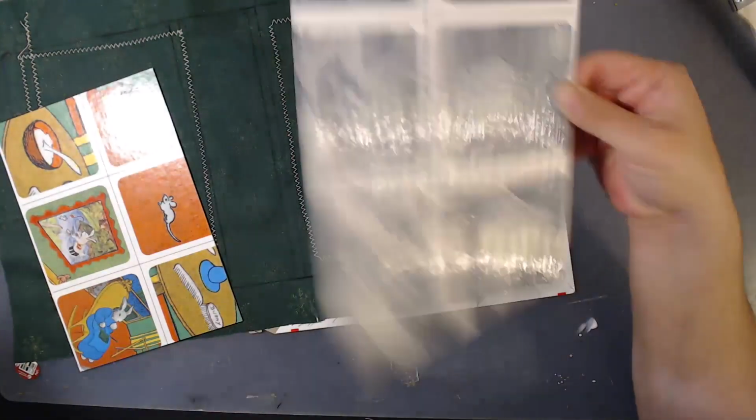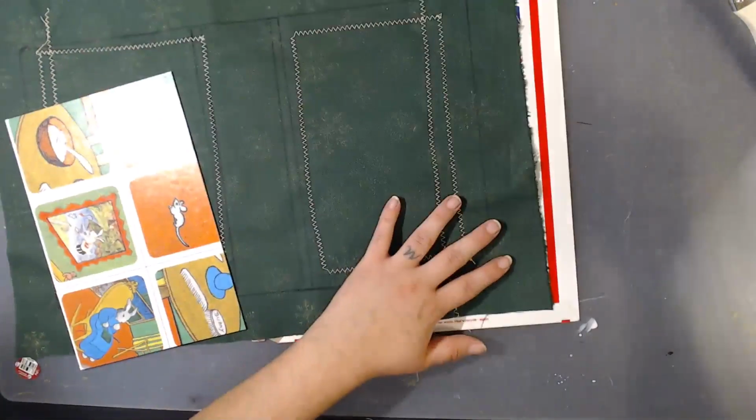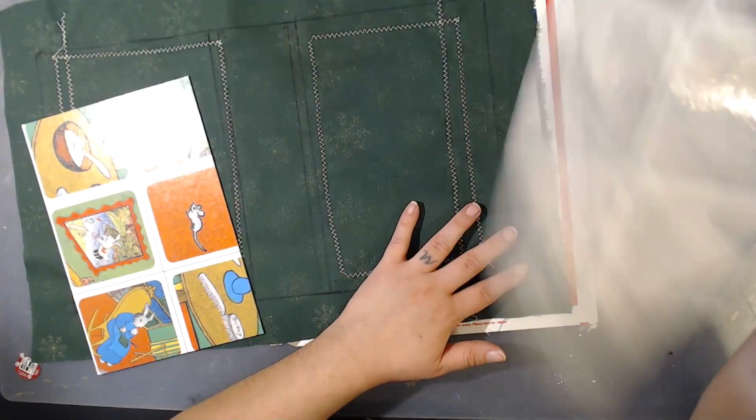And I'm going to swing it around a little bit to get it to dry a little bit. I don't want it to be too wet.